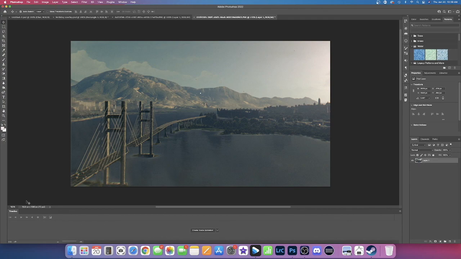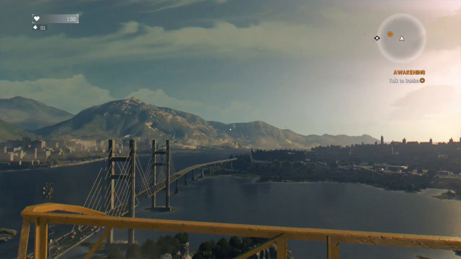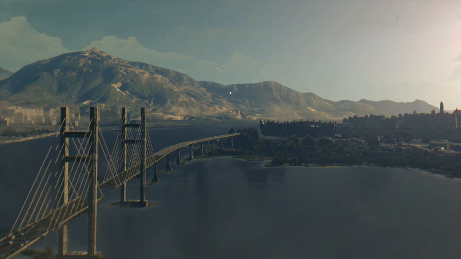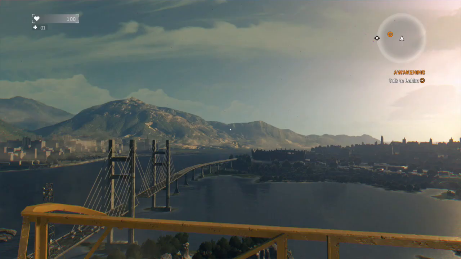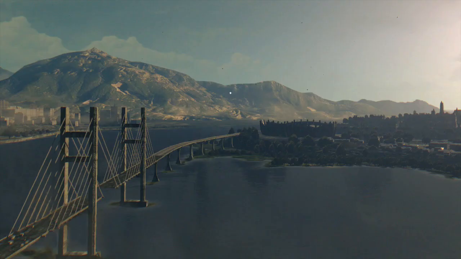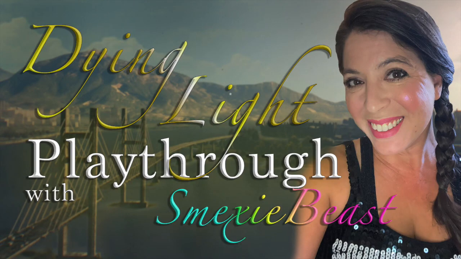Now, I'm sure there is a much simpler way. There are many methods of doing many different things in Photoshop. Photoshop, again, I just cannot stress enough, is such a valuable resource, and for only $10 a month you can have access to this program and really up your video, your photography, your screenshot editing. You can just take it to a whole new level.